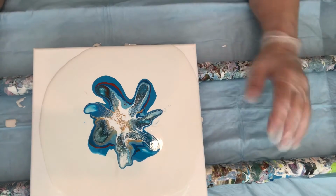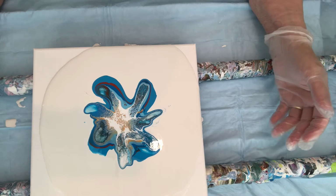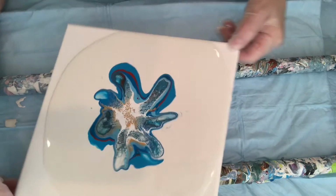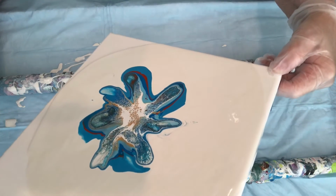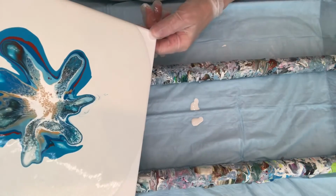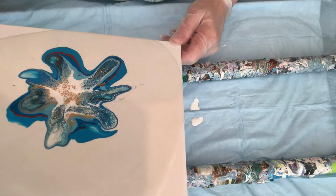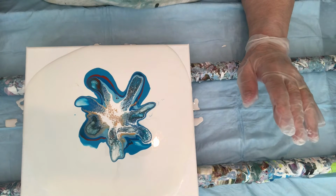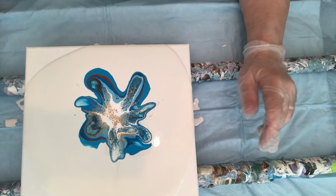Now, mind you, it doesn't have to always be a flower. You could do a swipe. You could do basically anything with the ingredients if you have them. I just don't think the center's going to ever move. It's starting to here now a little bit, not much. It's supposed to move all at one time. Still waiting on it. Unless it's too thick in there, I have no idea.